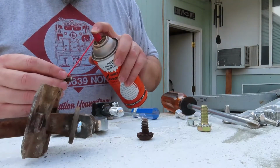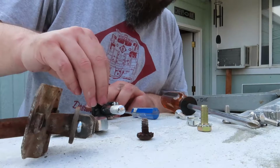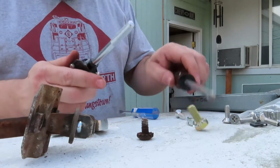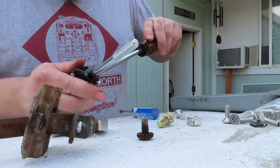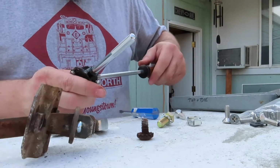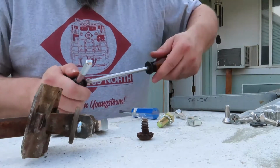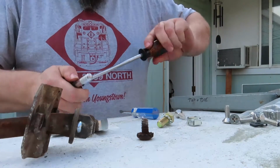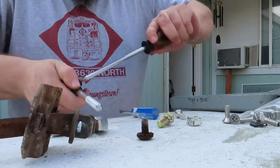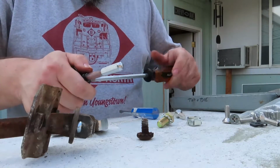So we're just going to do a quick cleanup on the threads of the bolts. I could take it to the wire wheel, but these are pretty short, pretty small, so hopefully I got the right size here. Cleaning up the rust. That's all I want to do.